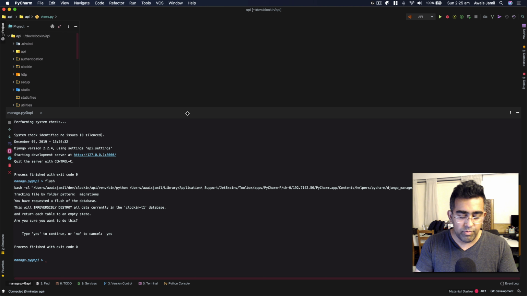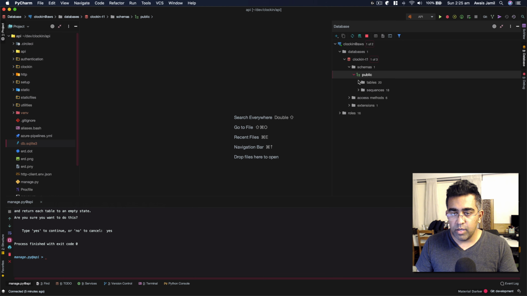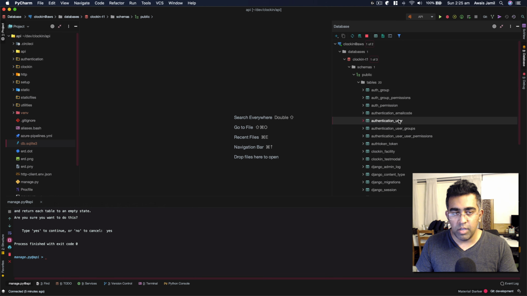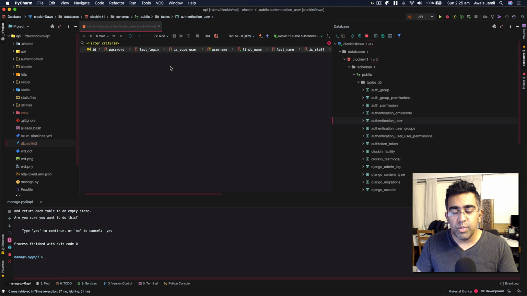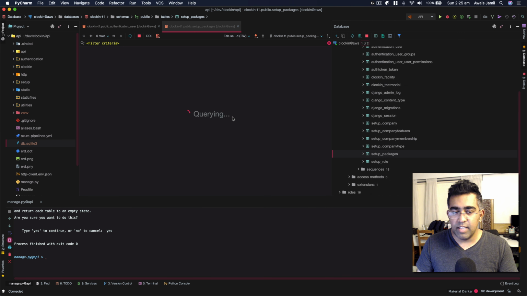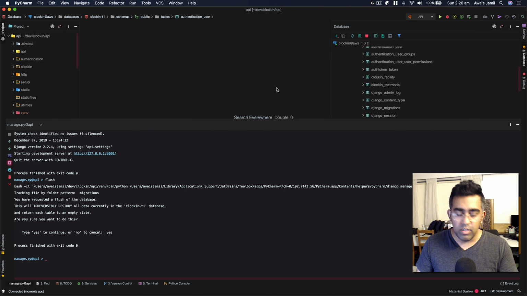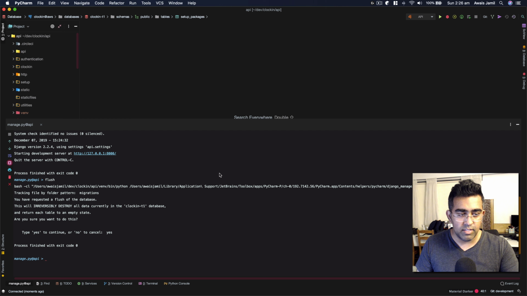To verify that, I'm just going to open the database and open this auth user. I had 2 user accounts here, but now I can see I don't have anything. Setup packages, nothing. So that means the flush command actually worked. So yeah, this is great.